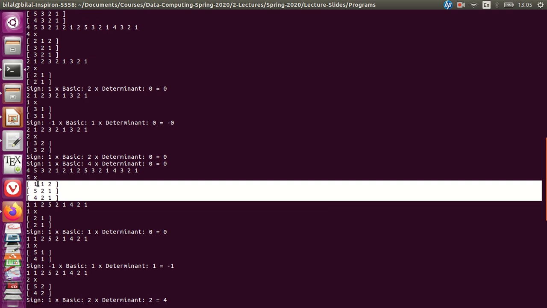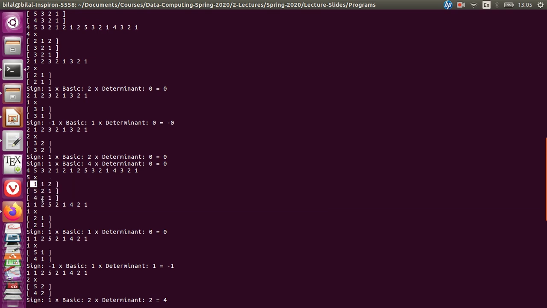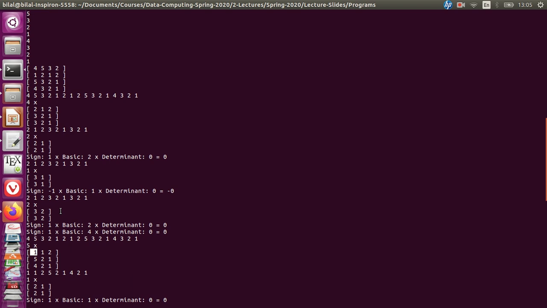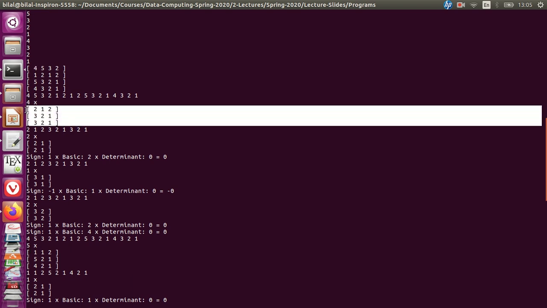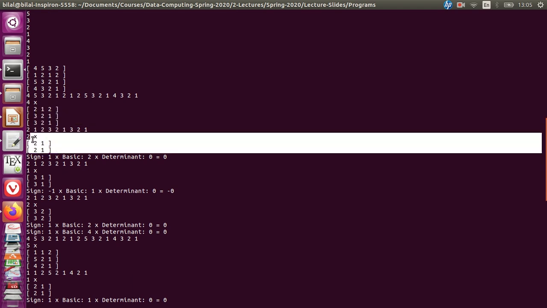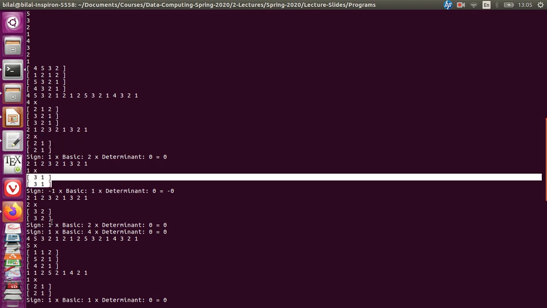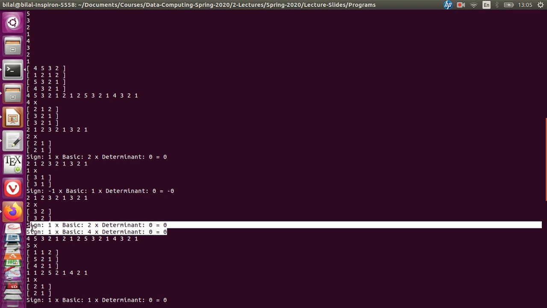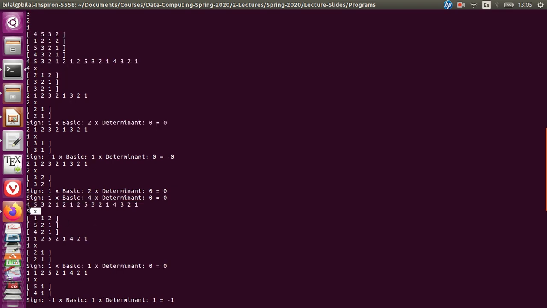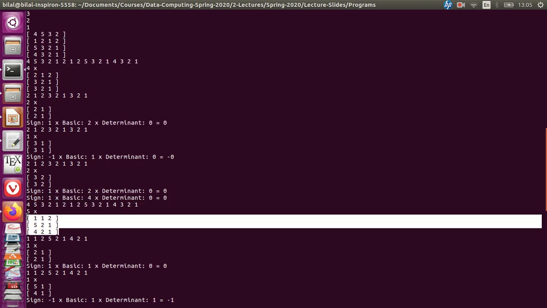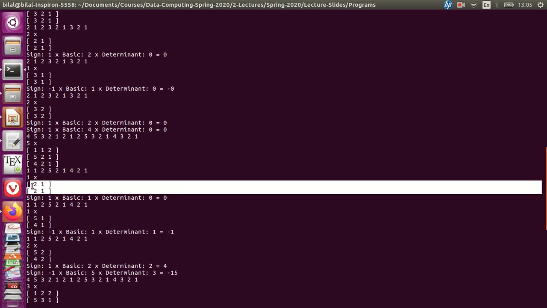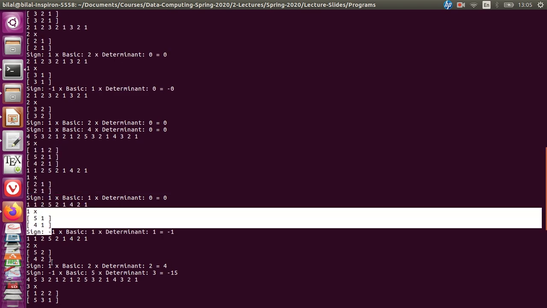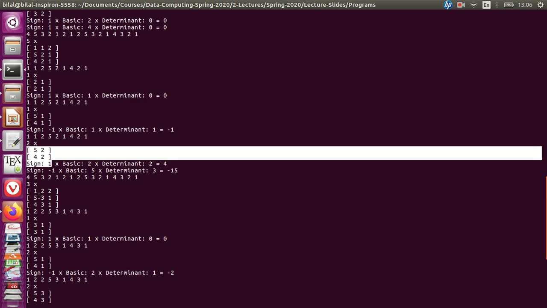And then it repeats the process. In other words, for every value here, it gets a 3 by 3 matrix. Every 3 by 3 matrix opens up 3 2 by 2 matrices, and we have the answer. And then the next element picks up a 3 by 3 matrix, and every 3 by 3 matrix picks up 3 2 by 2 matrices, and the process repeats.